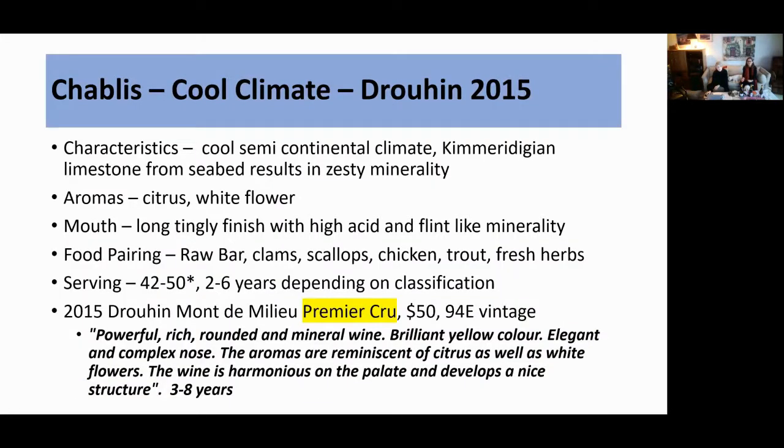Good question. So, a little bit more about Chablis. It's more of a continental climate. By that they mean it has cold winters, hot summers, and short spring and fall. It's got to put up with that, and they've got to have grapes that won't freeze before they harvest. The Kimmeridgian soil, limestone, comes from a seabed. That's the same soil that is the cause of great champagnes, because the Champagne region is not all that far.